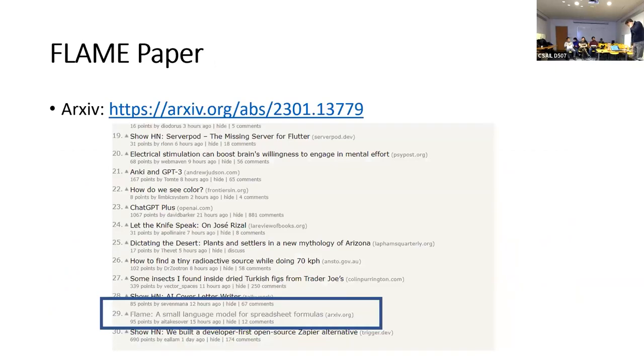Yeah, so this is on arXiv. It was also on Hacker News, which is kind of fun. I was shocked that people would pay that much attention to random arXiv uploads. You can take a look, but maybe don't read the comments. People are being very Hacker Newsy and complaining about the formula language. I'm like, well, it's not like we're going to redesign it; that's probably not going to happen. There is some new stuff with lambdas for Excel, which is really neat, so if you haven't used that, you should check it out.